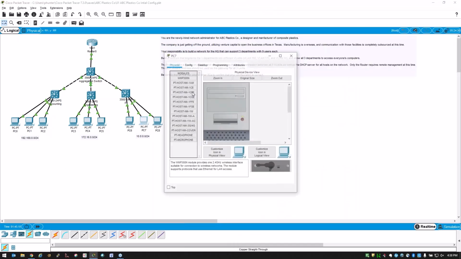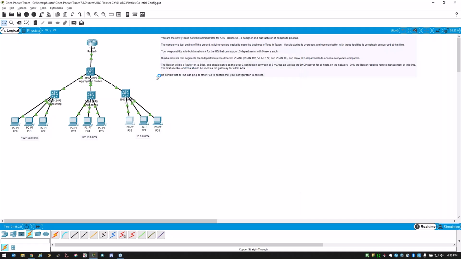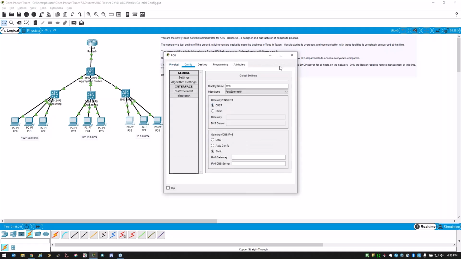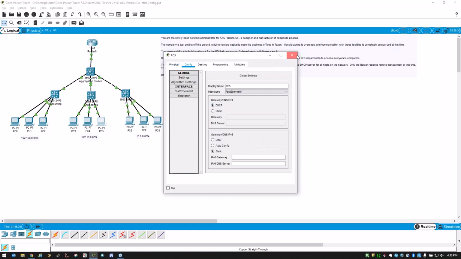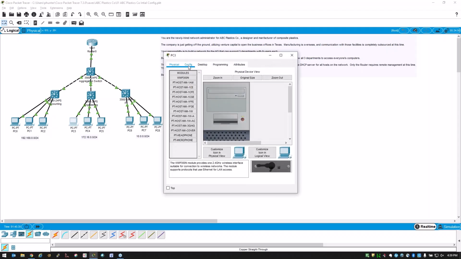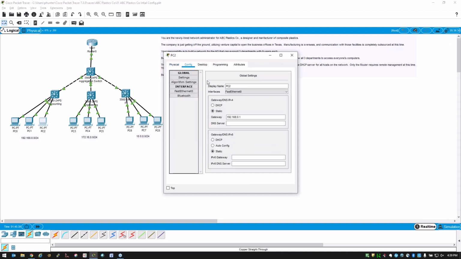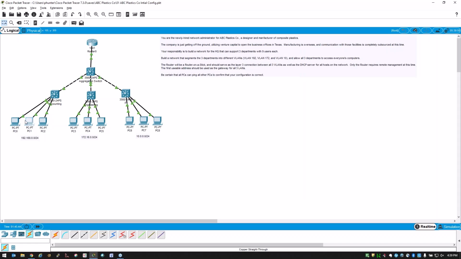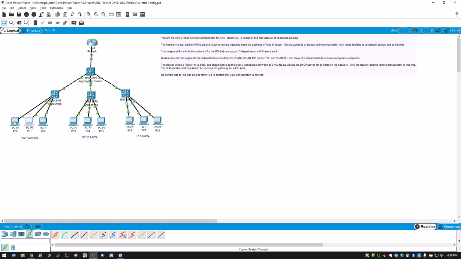But we got to hit all these other PCs real quick and say, hey, you're supposed to be dynamic. Get on the train here. So it would have been fast if I set them to dynamic to begin with before we started the lab, but I didn't. My apologies. But thankfully, in the emulated environment, it's really quick for us to do it. So I'll take the whole 15+ seconds that it takes to switch them all over. We'll hover over them and see if they got some IP addresses, and if they did, then that's a good sign. And then all we have left to do is test, hey, can we ping each other?